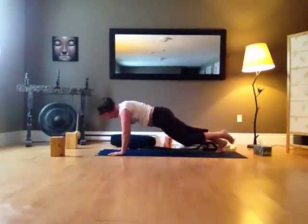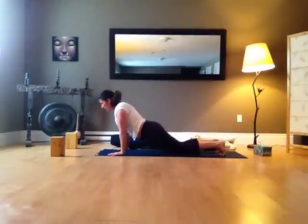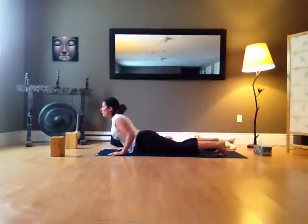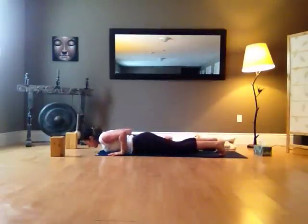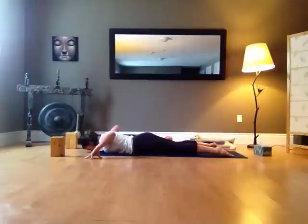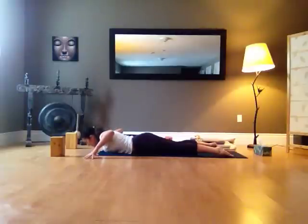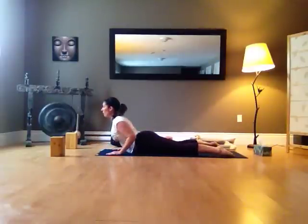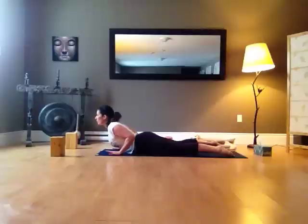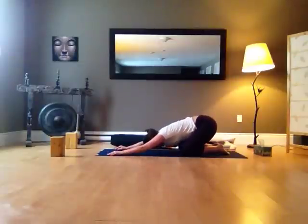Take the leg back long, hover it off the floor, land it, land the knees, hips, bend the arms, belly, chest. Tops of the feet down, gecko hands, lifting up through the heart, down with the exhale. Hands next to the chest right away, press up into cobra, chest forward and up. Press firmer through the arms, so pull back in child.